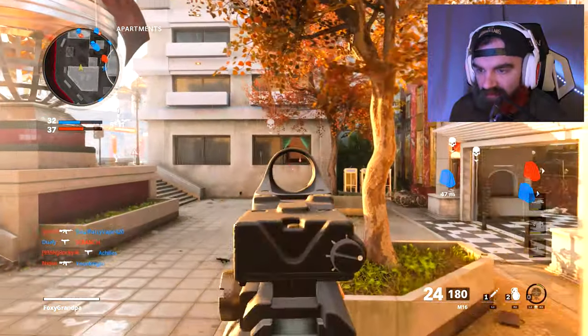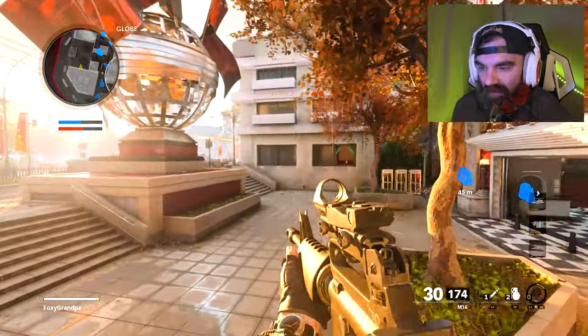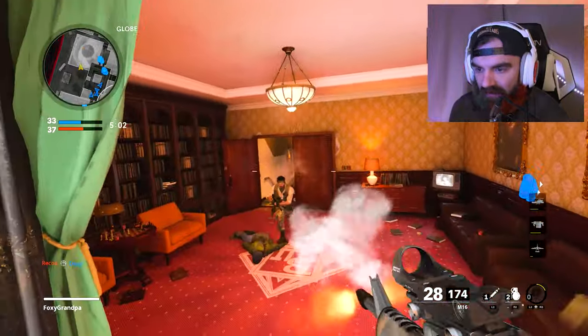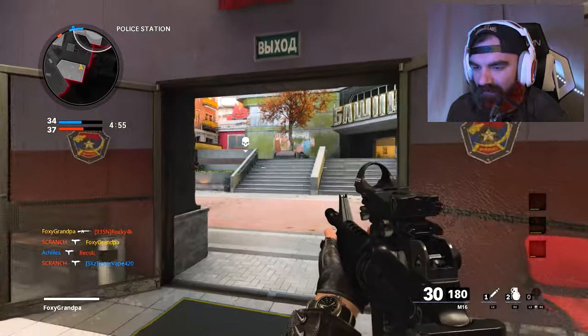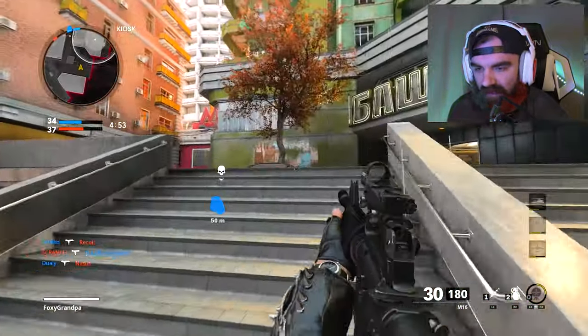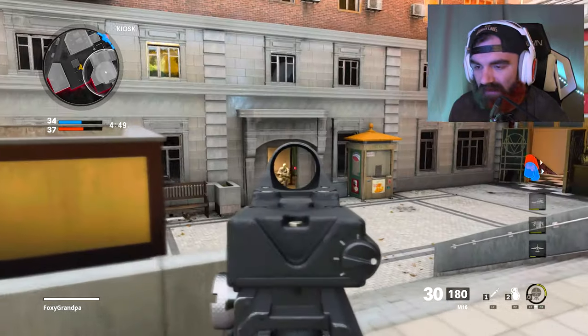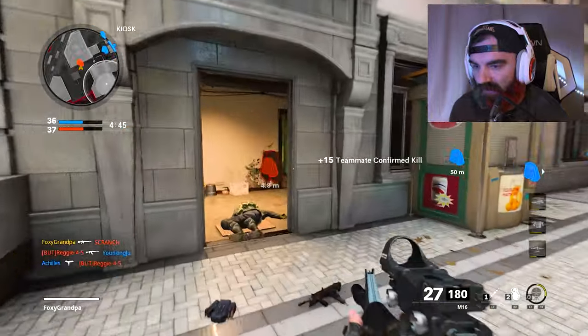I feel like the movement could still use a little bit of adjusting. The movement in this game is still a little clunky. It's better than the alpha, but I don't know, man. I just still get this feeling. Maybe it's because it feels more like a traditional Call of Duty game than what Modern Warfare feels like. To be honest, I'm gonna be real with you guys, I really enjoy Modern Warfare's movement way more just because it feels smooth.